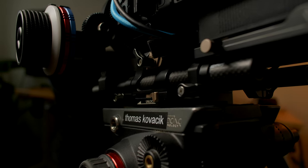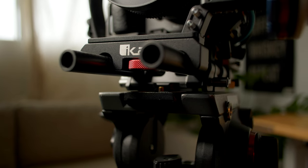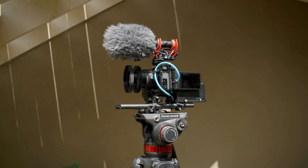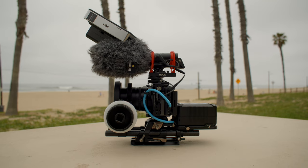Because this rig is so heavy, I can't use my Sirui travel tripod, so I need to use a larger video tripod. I have this Manfrotto video tripod that I've had for years. It's clunky, but it gets the job done. So because of this, I need to use a Manfrotto tripod plate underneath the Tilta base plate, which is fine because now I have a flat surface underneath it.